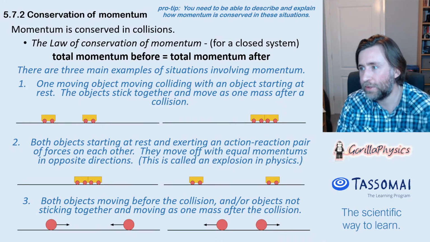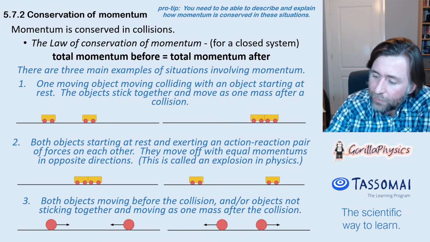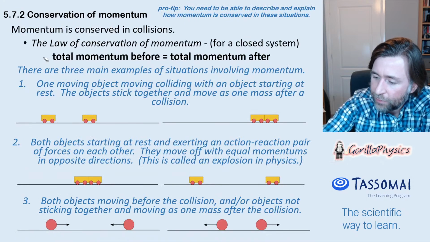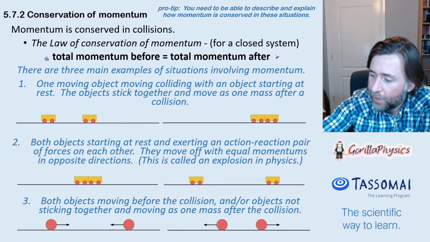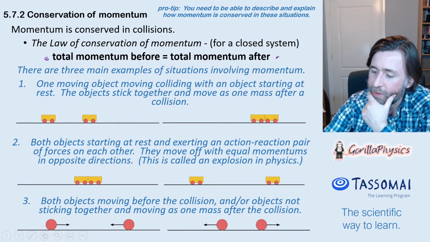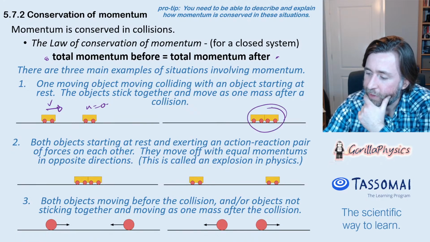We're almost through the forces stuff. This is momentum, and this is the law of conservation of momentum. It's the idea that the total momentum before an incident or collision is equal to the total momentum after that situation. So here's one example. Maybe one object is moving, this one, and the other object is at rest, okay? And what they're going to do is stick together and move as one object afterwards, okay?